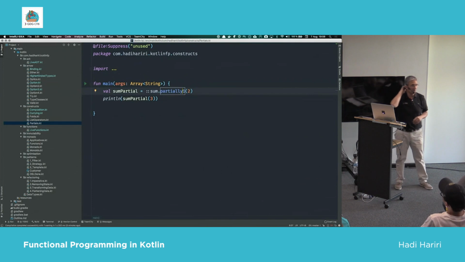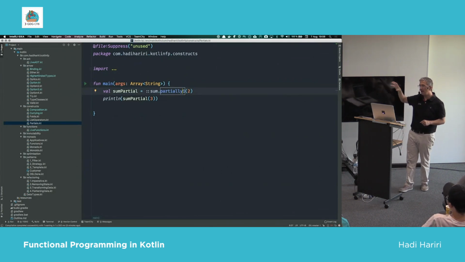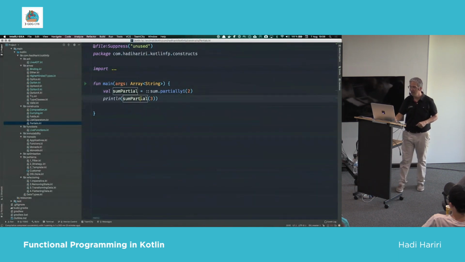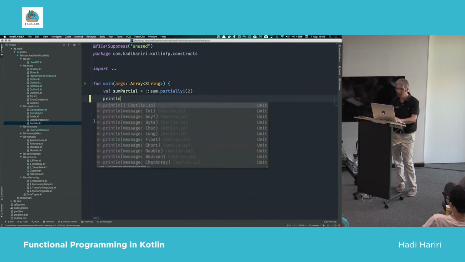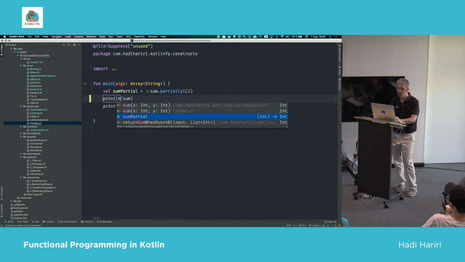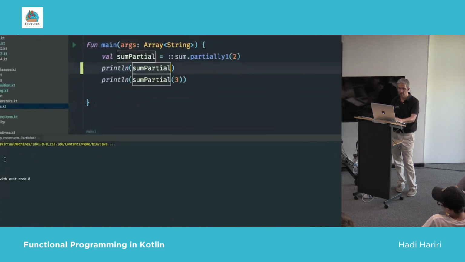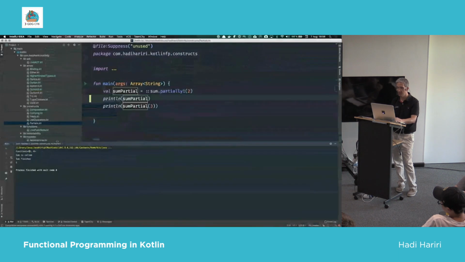So what partially1 is essentially saying is: take a function, initialize the first parameter to a value, in this case I'm saying 2, and then do sum partial 3. So this is giving me back what? It's giving me back an actual function, right? If I were to print line sum partial, this is going to give me back a function. Notice that it's giving me back a function that takes a single parameter, okay?